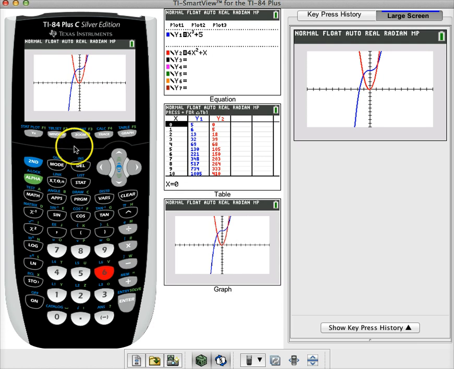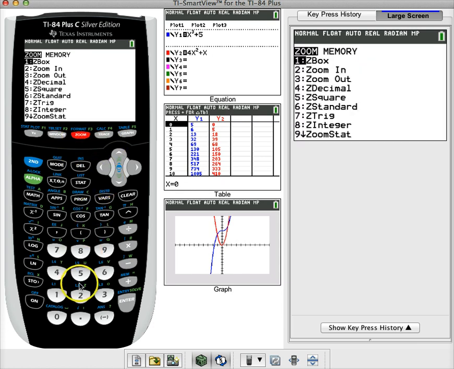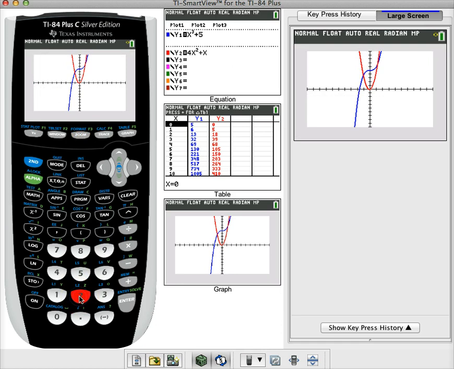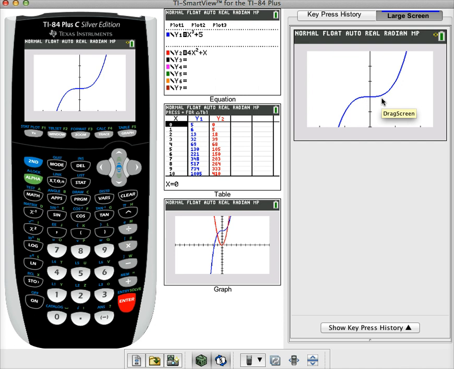What you want to do is zoom in, because it's easier for me to work along my graph. I'm going to hit 2, zoom in, and zoom in to right about here, and hopefully I get both of those zeros in my window. Now I've zoomed in, and you'll see here's the cubic. There's one solution, not zero, and then there's a second one. So how do we solve that?